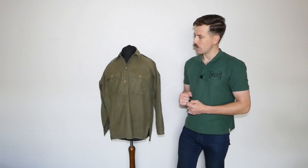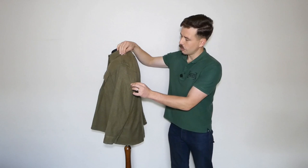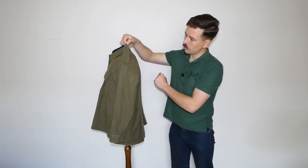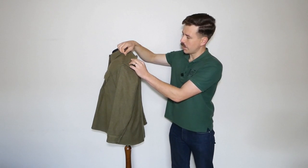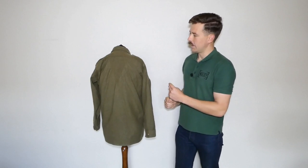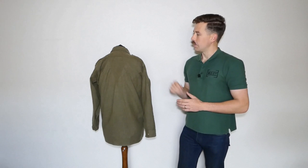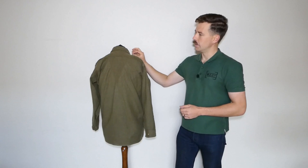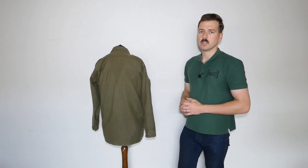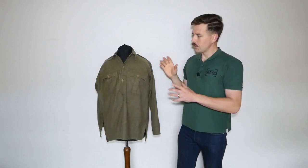The buttons should be horn or perhaps coconut shell. Moving around, you can see the detail of the epaulette — how it attaches into the shoulder seam and comes up to a horn button on the shoulder. Looking at the back, there is a yoke across the shoulders. In terms of construction, those are the key details. The collar as added is a falling collar — originally you would have had a roughly three-quarter-inch-high cotton drill collar, as on the standard issue British khaki flannel shirt of the time.